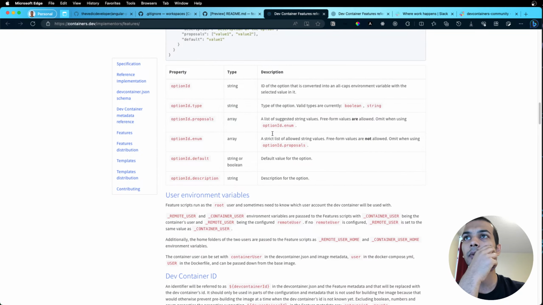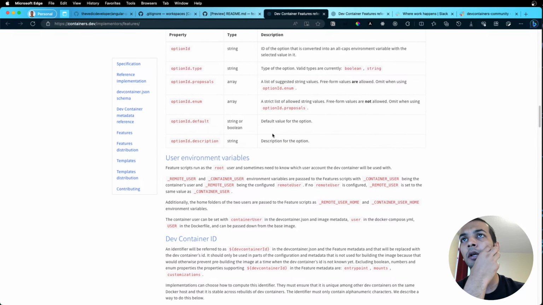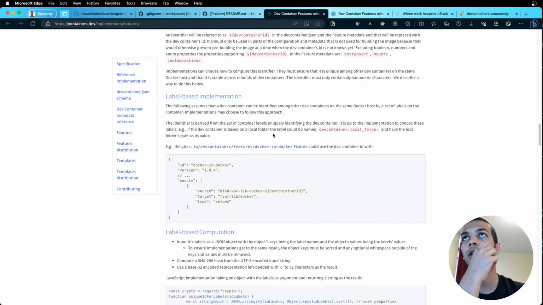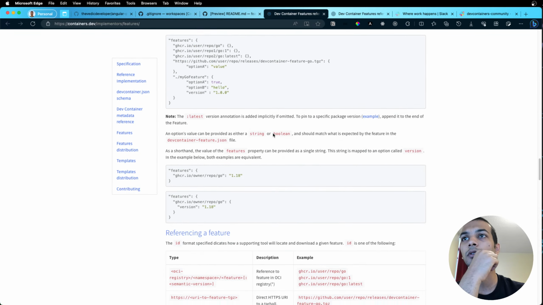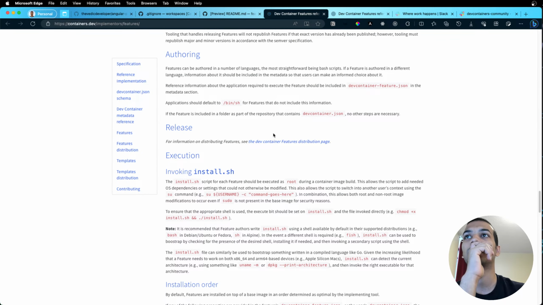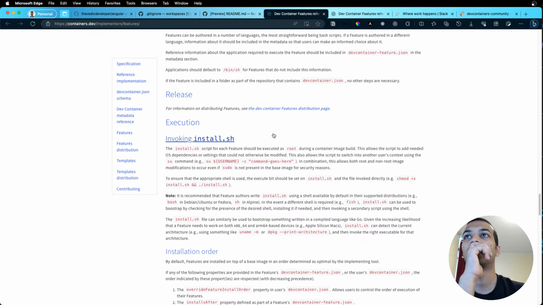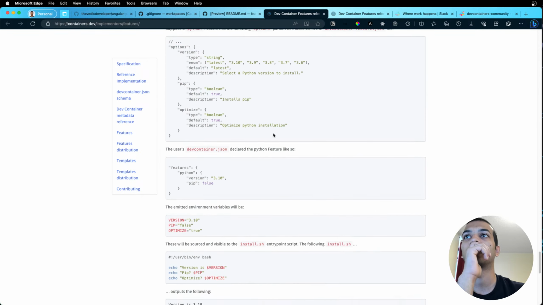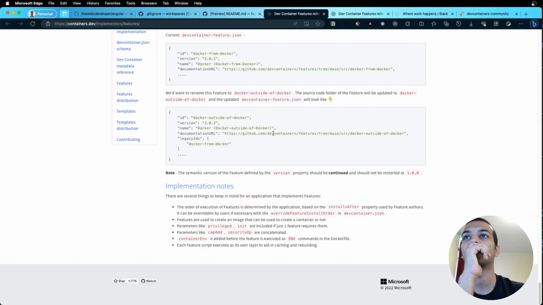The options property, user, environment variable, container user, devcontainer ID, label-based implementations. devcontainer.json referencing a feature, the ID format specification, release execution invoking install.sh. Option resolution implementation notes: there are several things to keep in mind for an application that implements features. The order of execution of features is determined by the application based on the installsAfter property used by feature authors. It can be overridden by the user if necessary. Okay, there are a lot of things.